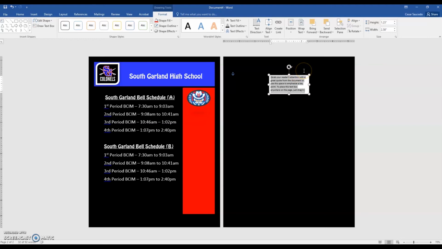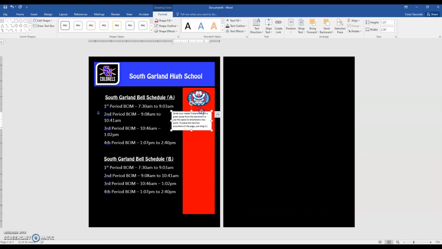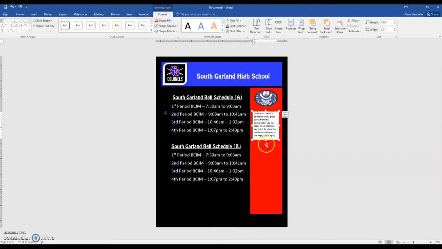To move the text box, guys, you got to kind of hover over it. Once it turns into that little cross with the arrows, you can click, and then you can move it wherever you want. Okay, I brought it in, and then remember, it's all about adjusting. So now I can kind of put it however I want it. There we go. I can highlight this text and get rid of it. And now I can type in here.